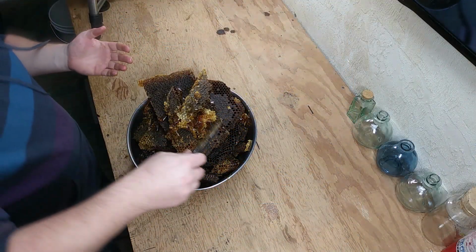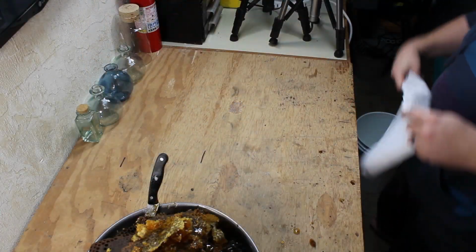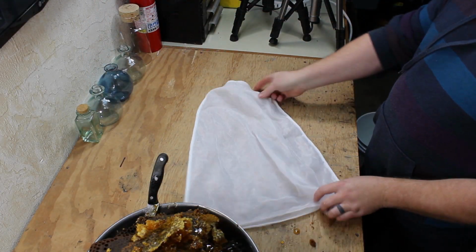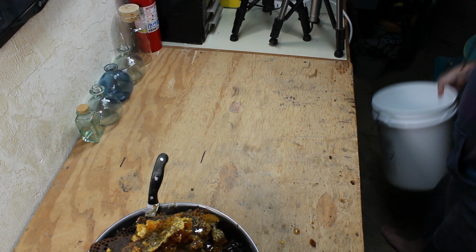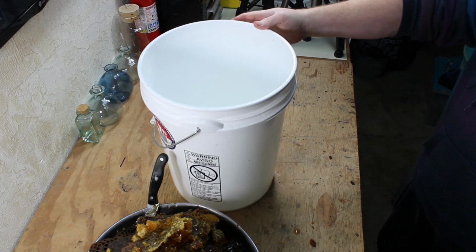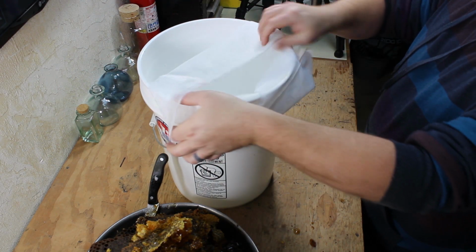As you can see, I should have used a larger bowl, but I managed to make it work in the end, mostly because I decided to keep one of the bars aside to be cut into comb honey. If you have never seen comb honey, stick around until the end of the video to see what I'm talking about. Once everything is cut off the bars, it is time to set up the strainer.